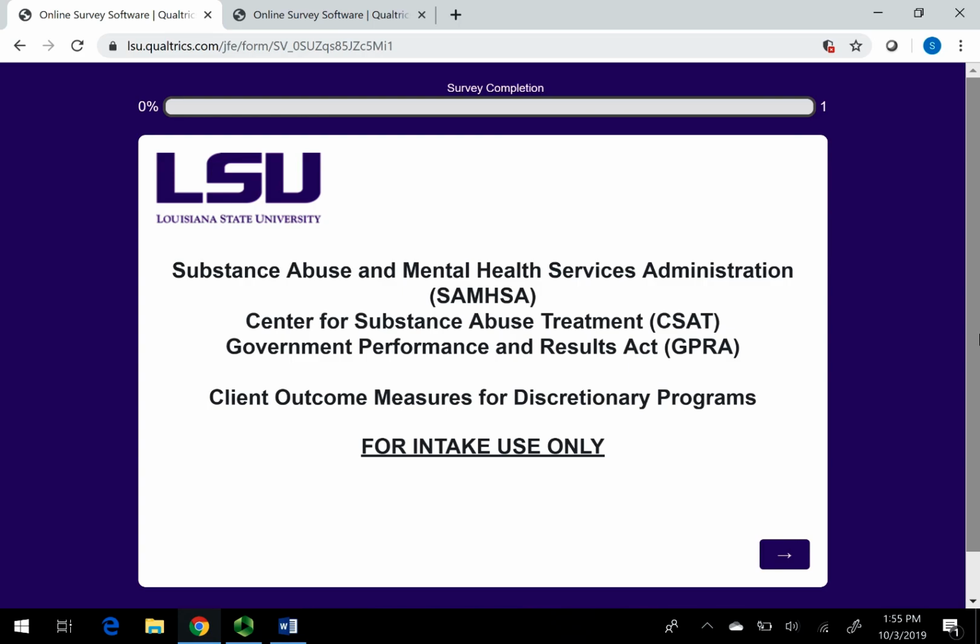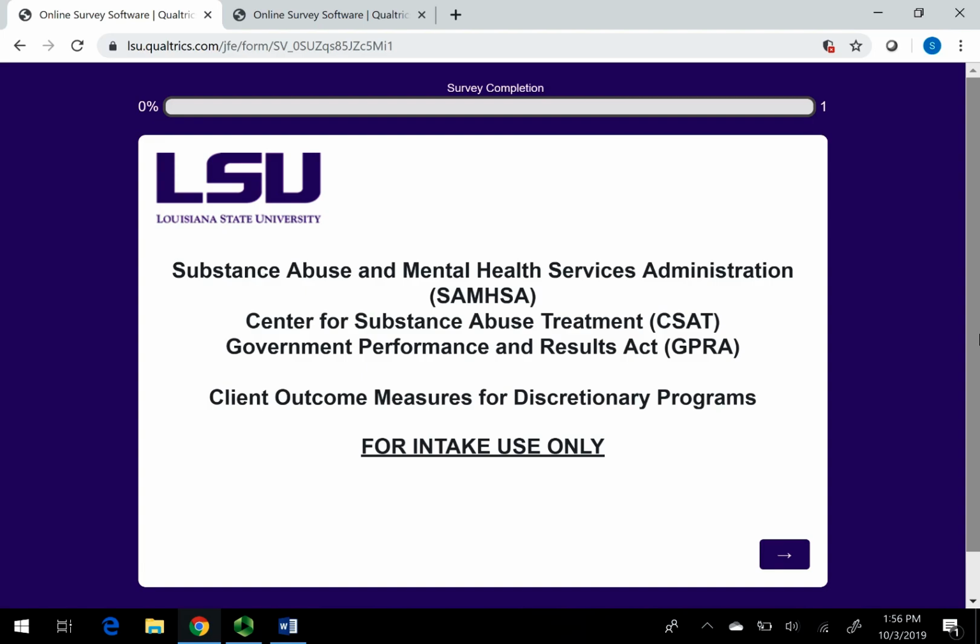So to start out, most of you probably know by now that SAMHSA, the Substance Abuse and Mental Health Services Administration, approved two surveys. Really, it's a single survey, a paper survey for this grant. But there's two kinds of surveys embedded within it. One of which is a baseline survey, the other of which is a follow-up or a discharge type of survey.